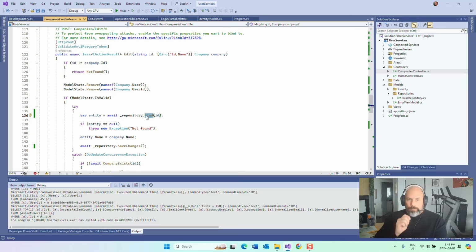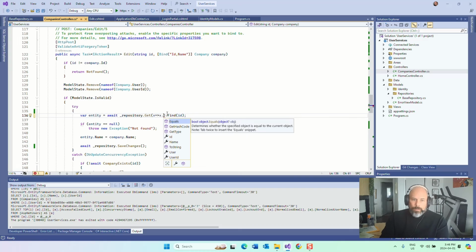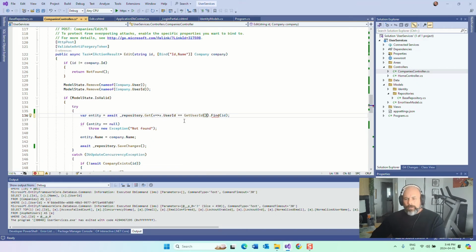So we're going to start doing that in a moment, but why don't we do it right now? Let's just do that. So here, we want to do user ID equals get user ID. Now, you can see where this doesn't really work so well if I have to use this all the time.